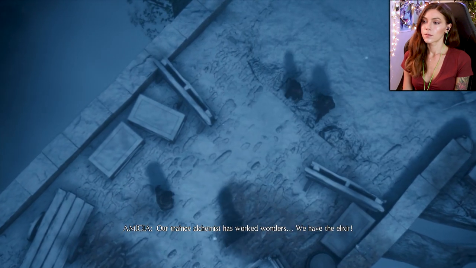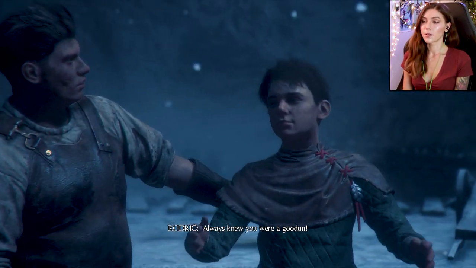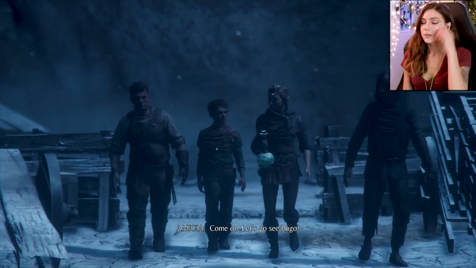It's them. It's them! Our trainee alchemist has worked wonders. We have the elixir. Do not drop that. Knew you were a god. Villain. Thanks. Come on. Let's go see Hugo.